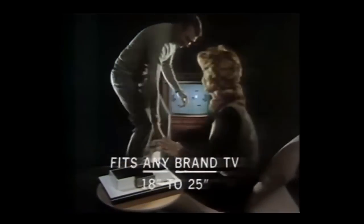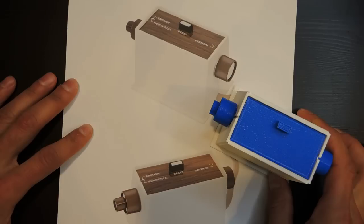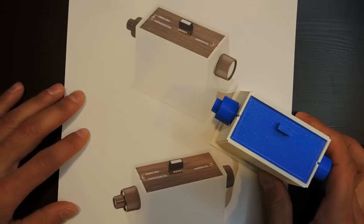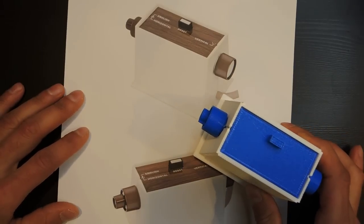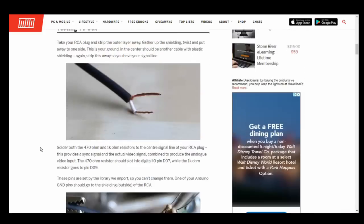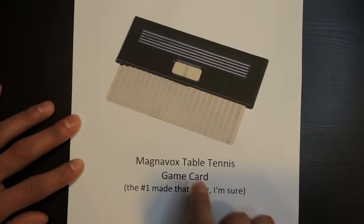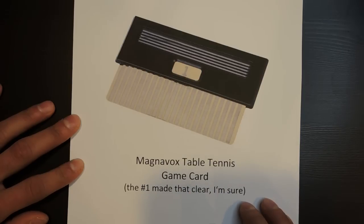Wait, full stop — paper displays that you taped onto the TV? Okay, wow, I'm not even going to get into that. Since I'm mostly interested in how the controller feels and plays, let's talk about its design. The controller itself was fairly simple to recreate using reference pictures I found on the internet. The trick was making it actually function so I could play a game with it. Now Pong wasn't played on the Odyssey, but there was a table tennis game that served as inspiration for Pong — close enough for me.